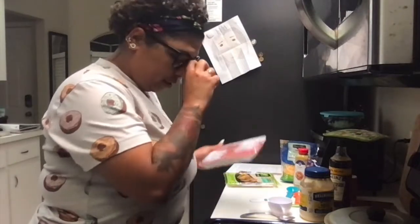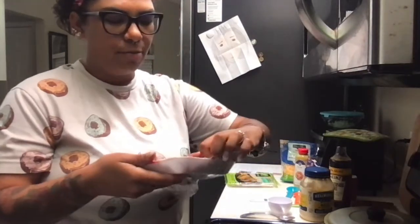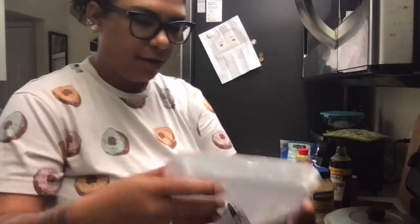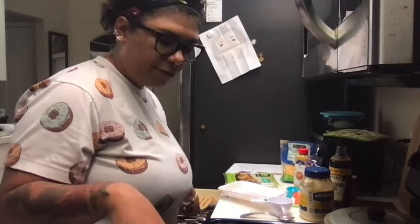We're gonna cook this meat now. I have some oil already heating up so we can fry the egg rolls. The oil has to be really hot — you want to throw them in, let them cook until they're a nice golden color, then take them right out. The meat is already cooked inside, so you don't want to overcook the outside or it'll burn. We're gonna throw the ground beef into the pan and start breaking it up.